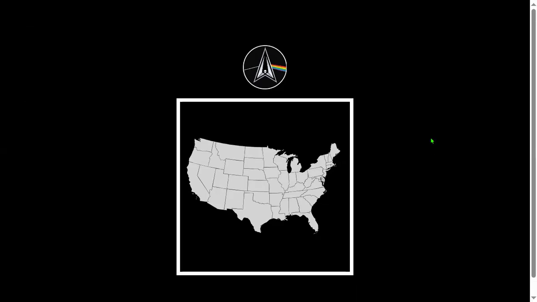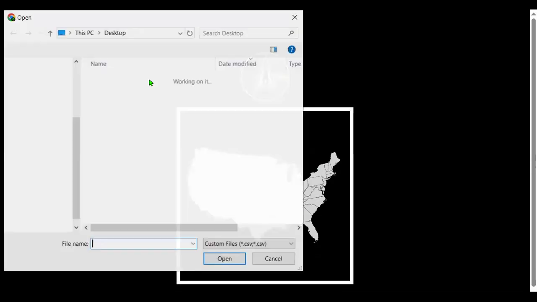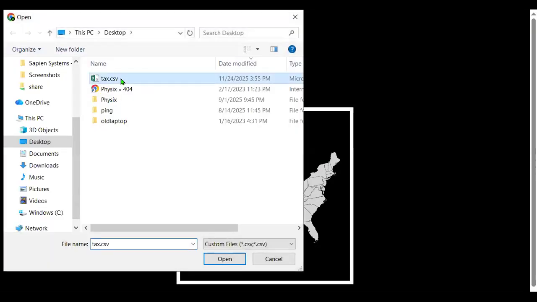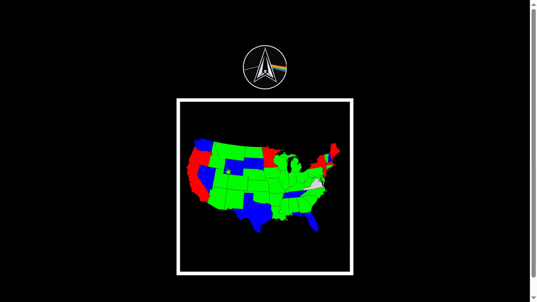This is what this one page looks like. This is an SVG map of the US. You upload a CSV with the highest tax margin. So average is green, one standard deviation or higher is red, one standard deviation or lower is blue. So the cool states are the lowest taxed and the hot states are the highest taxed, and everyone else is normal.